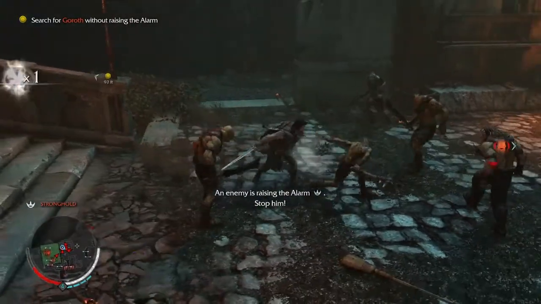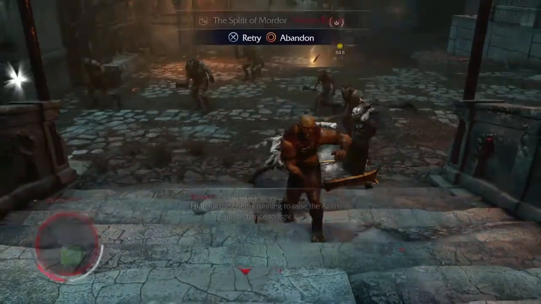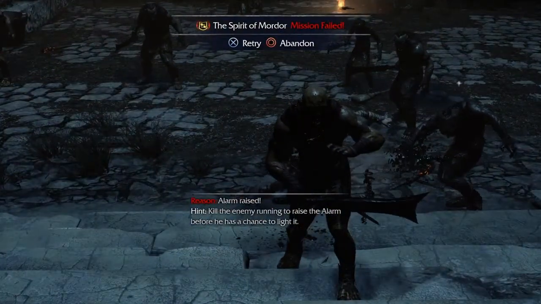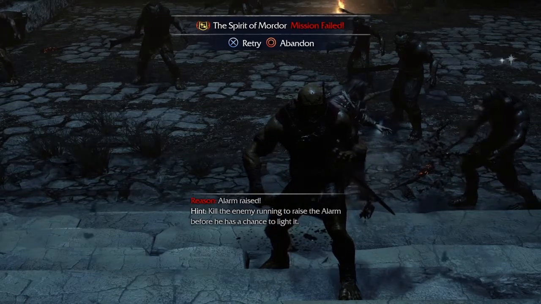Oh, no, no. Parry, parry, block. And they sounded the alarm. Alarm raised. Hint: kill the enemy running to raise the alarm before he has a chance to. Alright, we're gonna retry this one, guys.